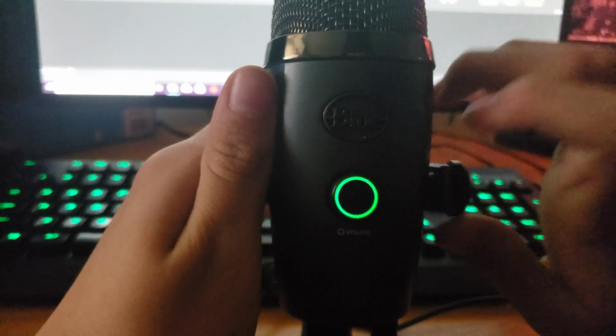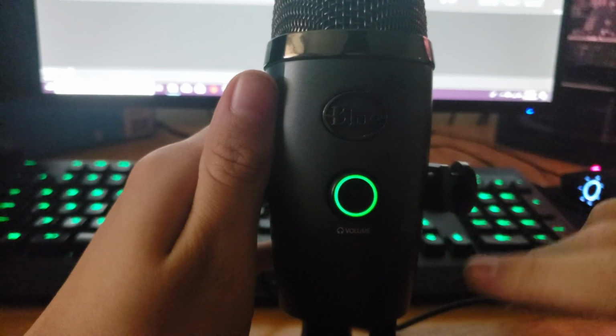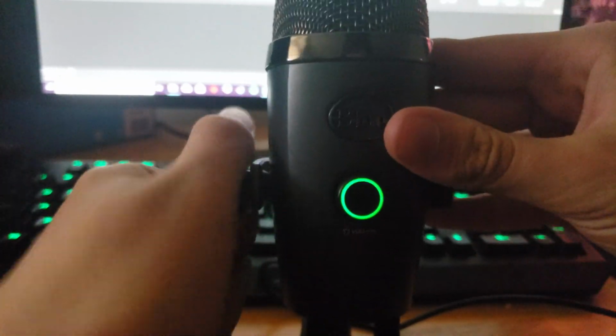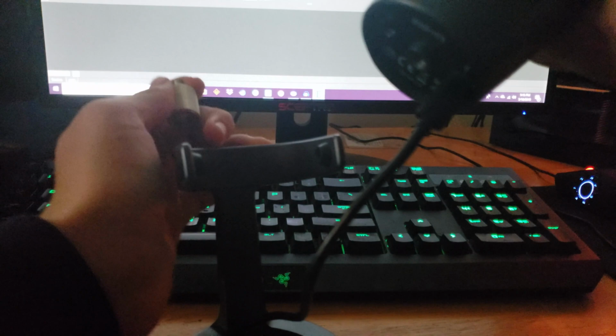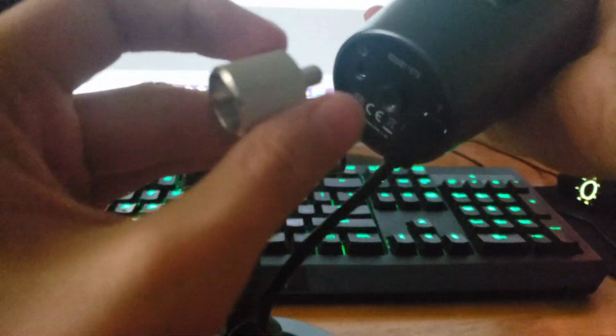Next, we'll be getting into kind of the structure of the microphone. First of all, the microphone has a removable stand, which can be kind of useful because also the microphone has a connector piece that comes with it in the box that you can simply screw into the microphone and use with any standard microphone arm stand.